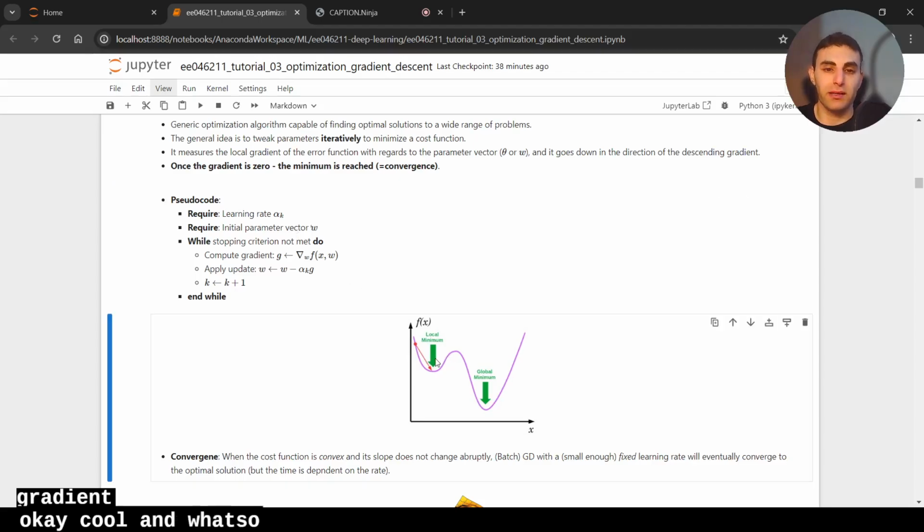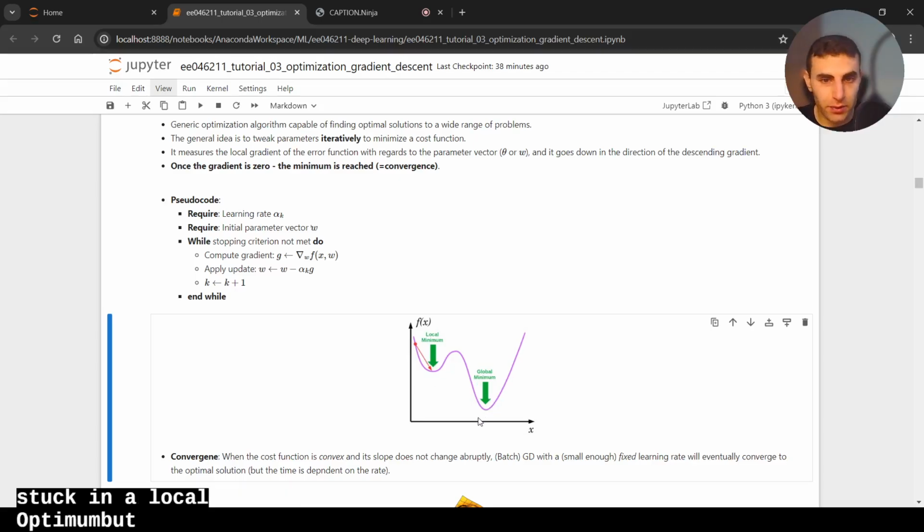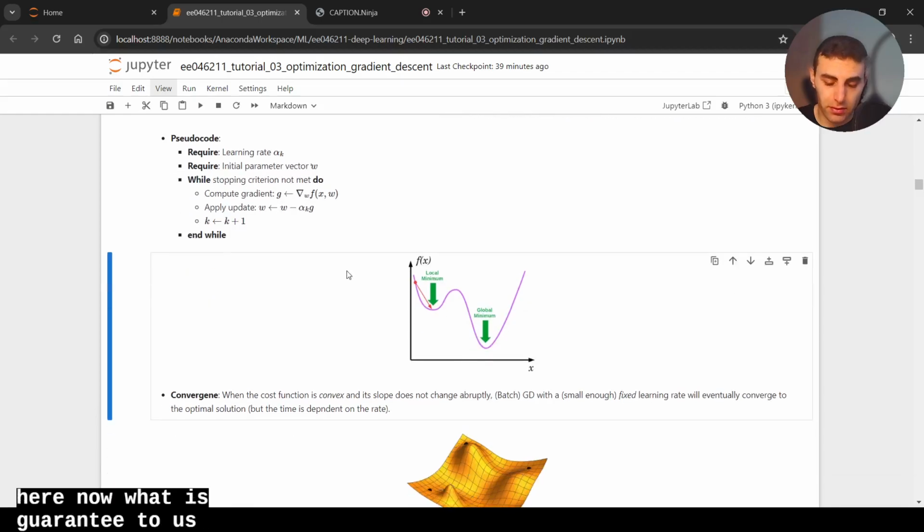Okay, cool. And this looks something like this. Remember that while we hope to optimize convex functions, this is usually not true, and we can get stuck in a local optimum. But ideally, we would reach the global optimum, which is right here. Now, what is guaranteed to us in gradient descent? Not that much, actually.